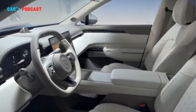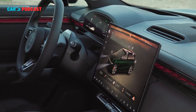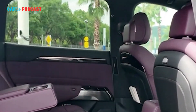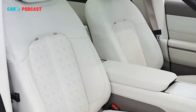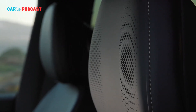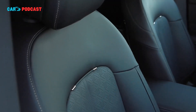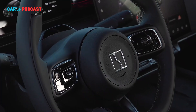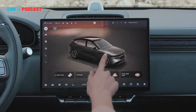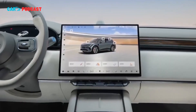Inside, the Zeekr 7X's cabin has been upgraded with a range of high-end features designed to elevate passenger comfort. Second-row legroom measures a generous 1,187 mm, complemented by a cargo space of 905 liters, reinforcing the SUV's practicality. Standard features include dual rear sunshades, a temperature-controlled refrigerator capable of maintaining minus 6 to 50 degrees Celsius, and a rear power desk, allowing passengers to work or relax on the go. For long-distance comfort, the 7X offers massage and leg rest functionality in the rear seats, providing a level of luxury typically associated with premium executive sedans.